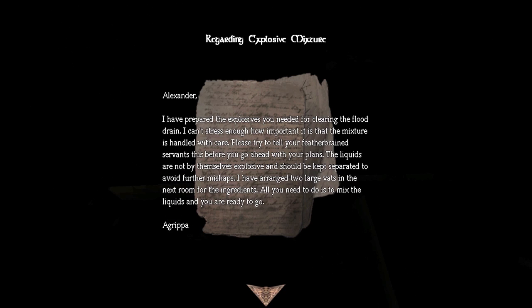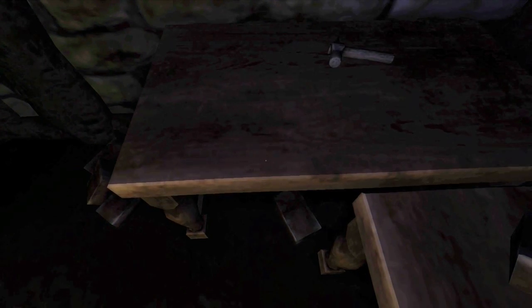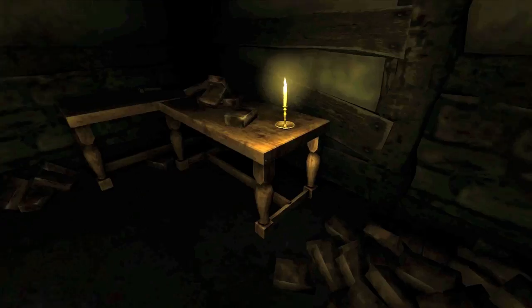Oh my god. Alexander, I have prepared the explosives you needed for clearing the flood drain. I can't stress enough how important it is that the mixture is handled with care. Please try to tell your featherbrained servants this before you go ahead with your plans. The liquids are not by themselves explosive and should be kept separated to avoid further mishaps. I have arranged two large vats in the next room for the ingredients. All you need to do is mix the liquids and you're ready to go. Agrippa.